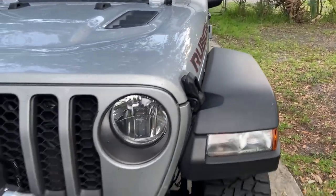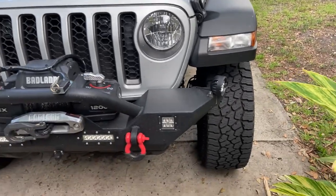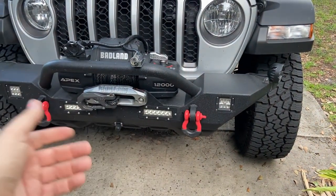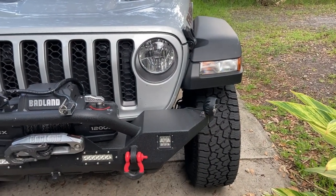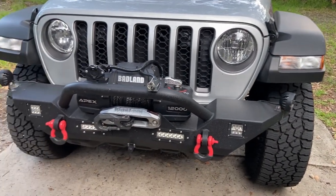So technically those lights only come on with a switch, and that only comes on if I push the button. So technically it's always off, right?